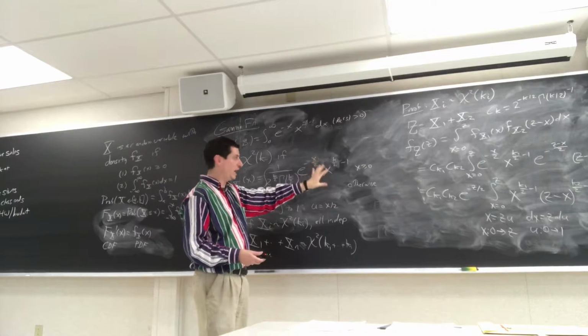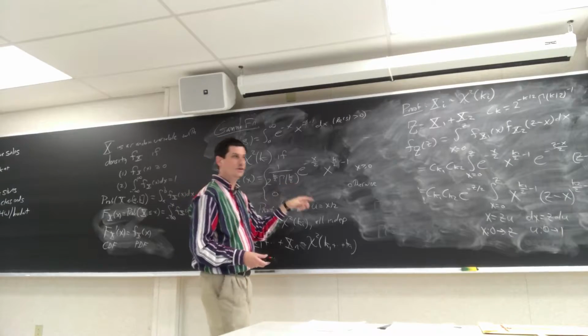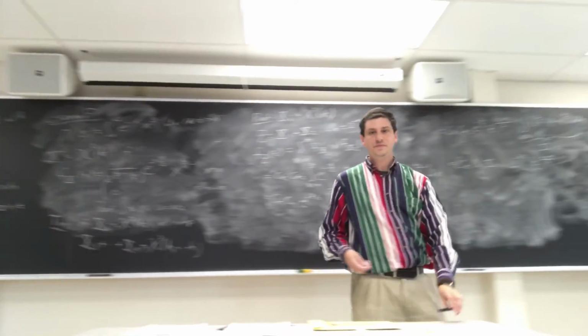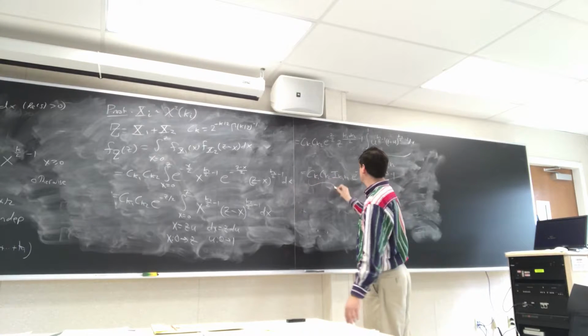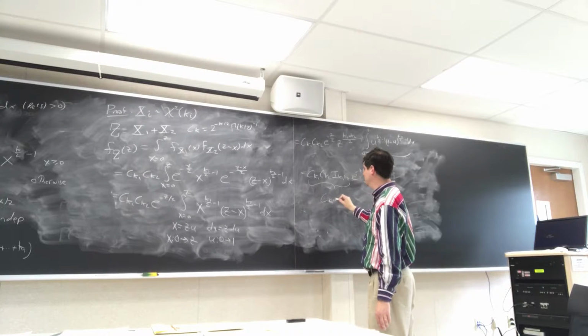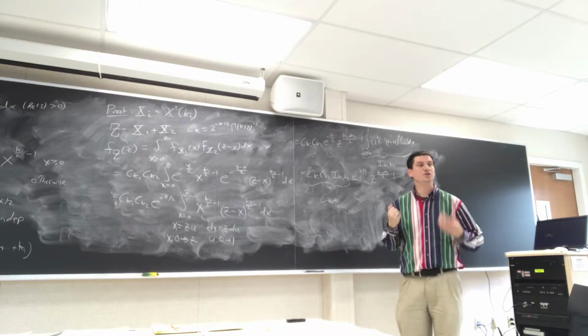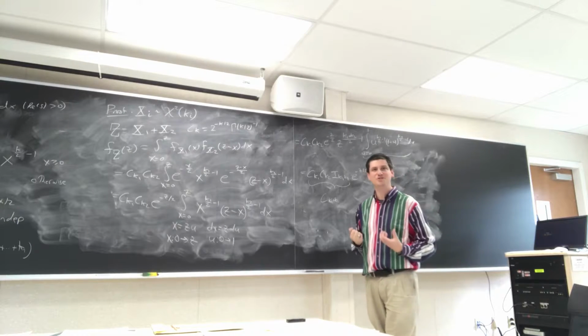Because this has to integrate to 1, I know this integrates to 2 to the k halves, gamma k halves. So what that means is, since this is a probability distribution, this integrates to 1. So this whole thing here must be c k1 plus k2. That's the only thing it can be, because it has to integrate to 1. This is integrating without integrating.